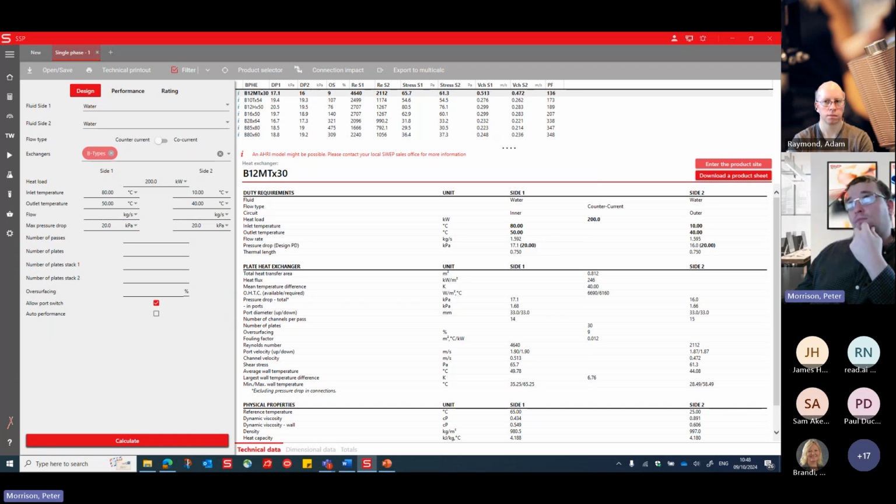So one thing, as I said, to notice is the oversurfacing. In this case, it's 9%. The best way to explain it is it's like a very simple speed, distance, time equation. The speed would be the flow rate, which you've already preset. The time is the time that the fluids spend or need to spend passing each other to get that temperature difference that you're looking for.